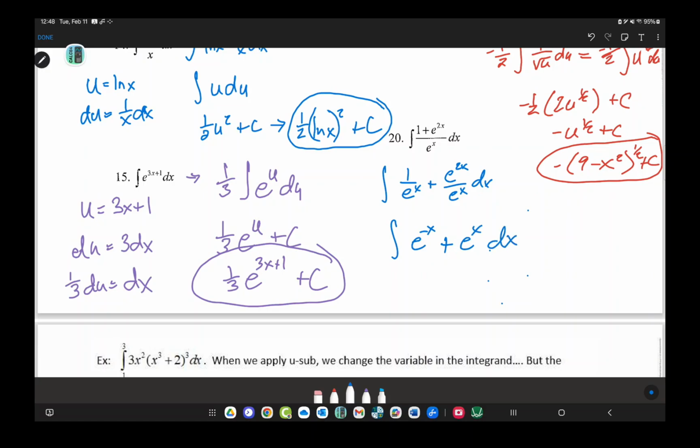Which I could do pretty easily. What's the integral of e to the negative x? You have to account for the negative, so we get negative e to the negative x. If you took the derivative of this, you would get e to the negative x, because the negatives would cancel out. And the antiderivative of e to the x is e to the x plus c. So we actually didn't have to use substitution for this one. In fact, we couldn't use substitution for this one. I mean, you could, it's just unnecessary.